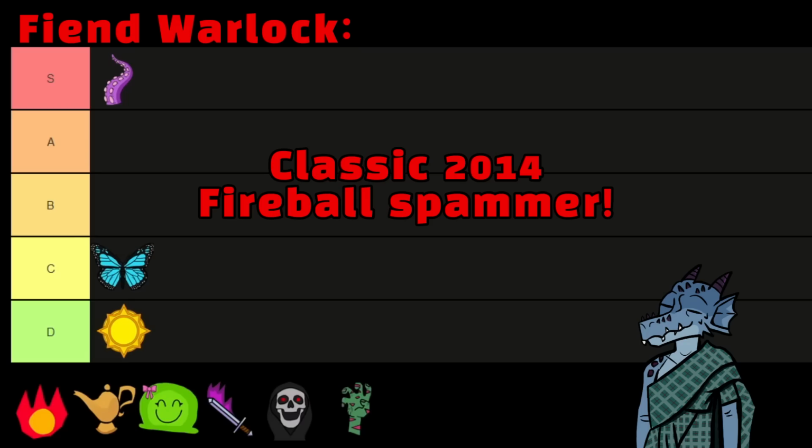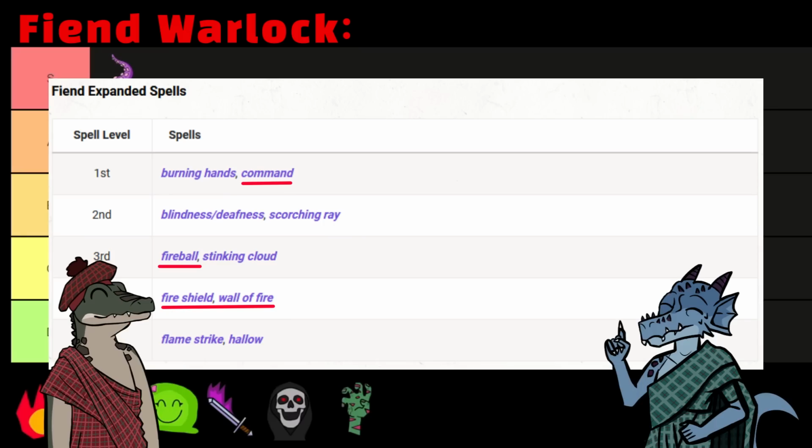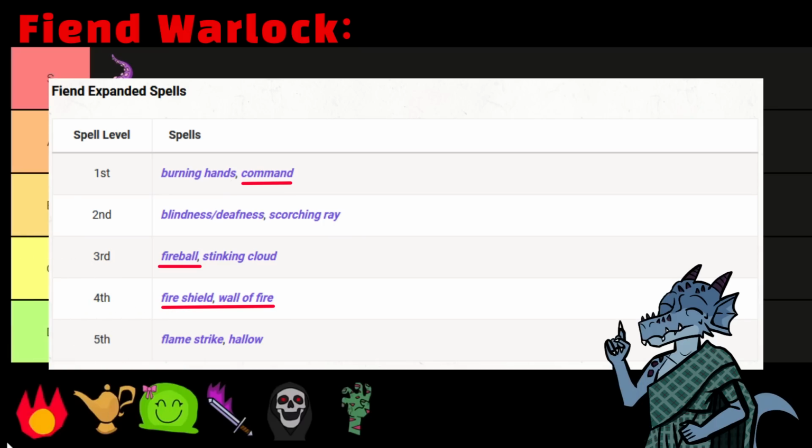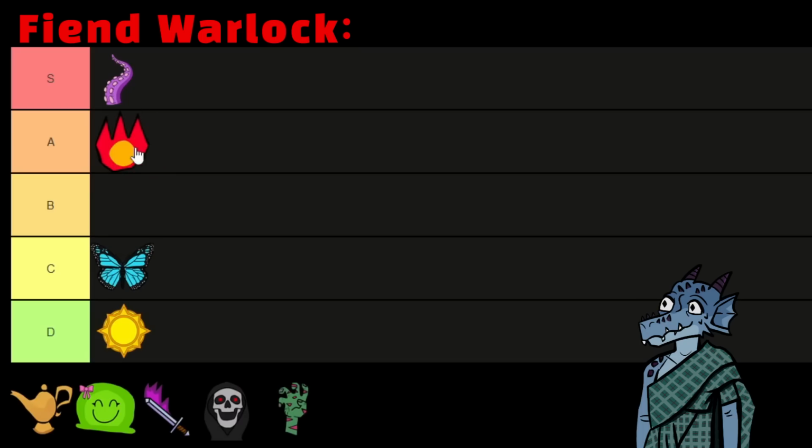Next, and this is a classic, Fiend. Kobold! This is my favorite! It has Fireball! Yes, their expanded spell list is great. They have Command, Fireball, and Wall of Fire. And for some builds, Fire Shield is pretty good. And their features are quite respectable, so I would put this in A tier.